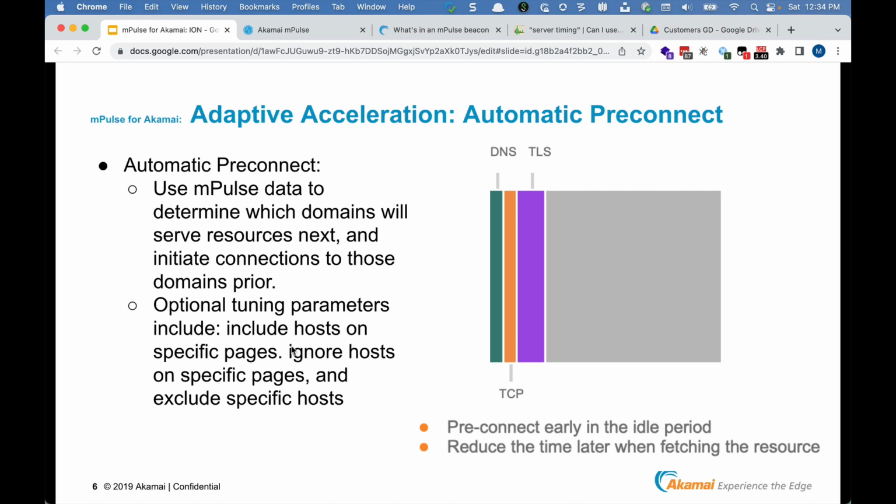First of all, pre-connect is basically taking the mPulse data, putting it into the Akamai Adaptive Acceleration Engine, and using that data to determine how often a user who loads a certain page is going to have to connect to another domain. And if we find out that there's a very high likelihood that every time a user downloads page A they have to connect to domain B, we'll put a pre-connect header on that response so that the browser will automatically connect to that domain early, without having to parse the whole HTML before it notices that it's got to connect to the domain. So this is going to save time on connection by pre-connecting and being ready, so when they're ready to send the request, it'll send off right away. And that's using the mPulse data.